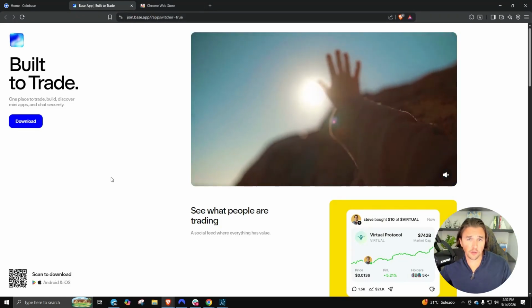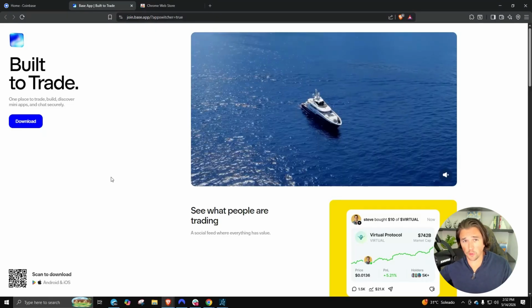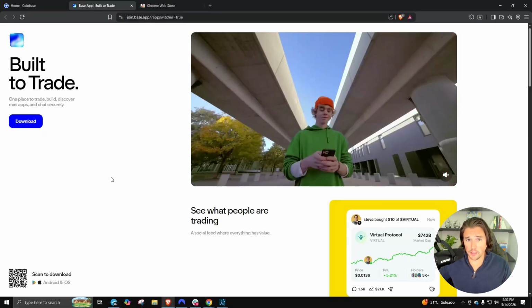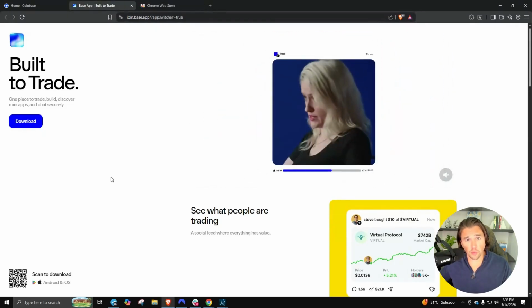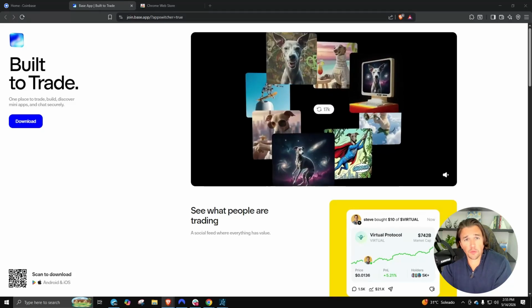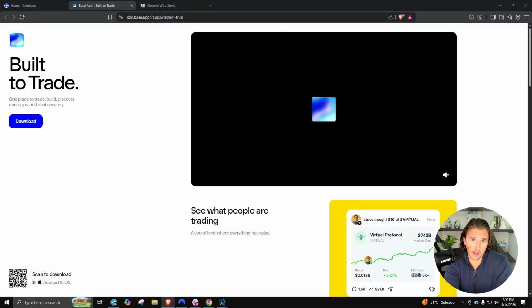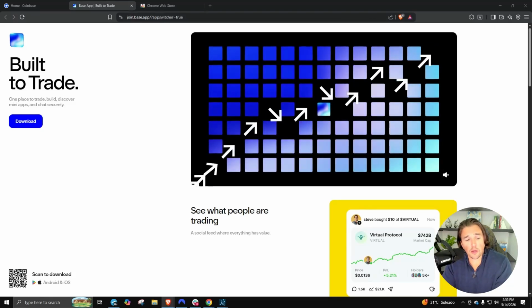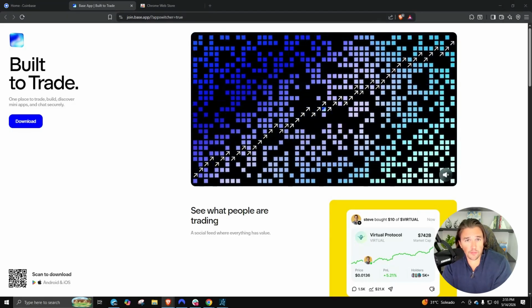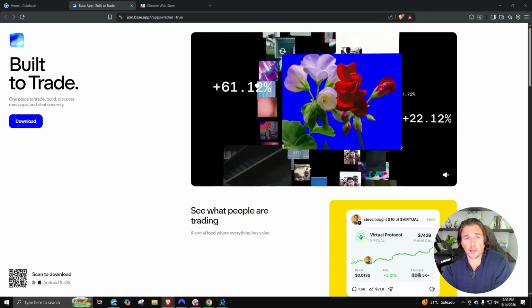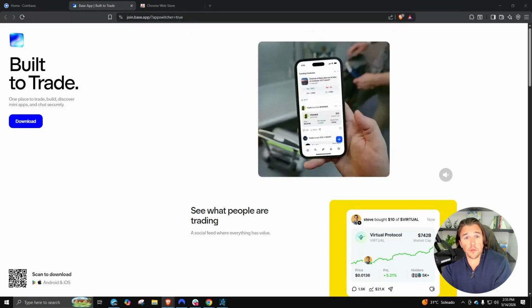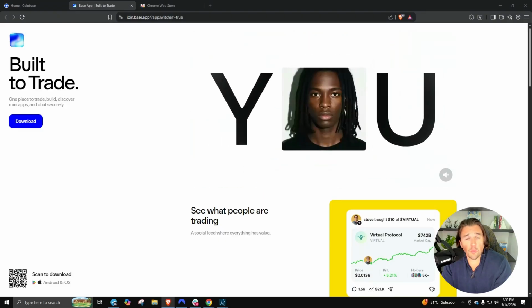The big distinction here is the Base app is actually separate from Coinbase.com. You're going to have separate keys, separate login info than you would on Coinbase. Coinbase has 3 different wallet products. First, the Base app, which you see on the screen right now, which leads you to download a mobile application on iOS or Android. Second, the browser extension, which most people are familiar with. And then third, a web application.